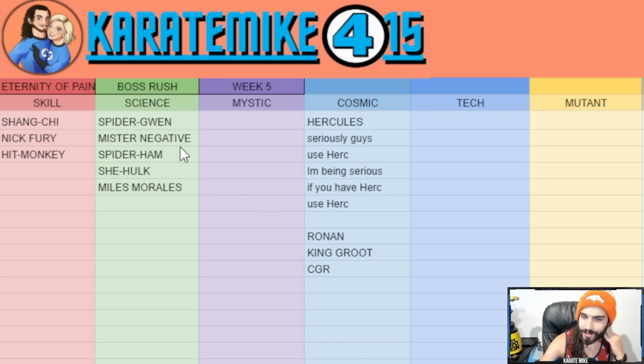But yeah, Mr. Negative, absolutely amazing for Dormammu. Same thing for Spider-Ham. She-Hulk, same thing, right? Plus She-Hulk can actually have a lot of play against Icarus as well. So yeah, that's definitely important. If you can have a champion that can counter multiple bosses, that's going to be really, really helpful.